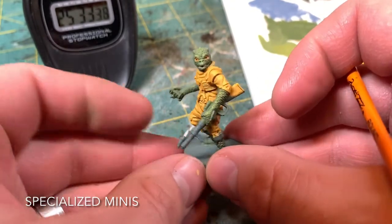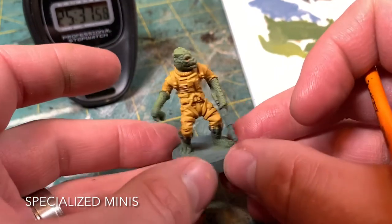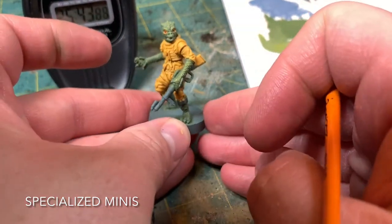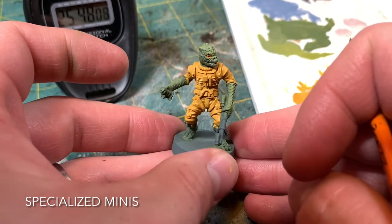It's still going to dry, but it's going to blend in really well. You can spend a lot of time on this step if you'd like, but this is just a quick and easy way to do some easy blending.